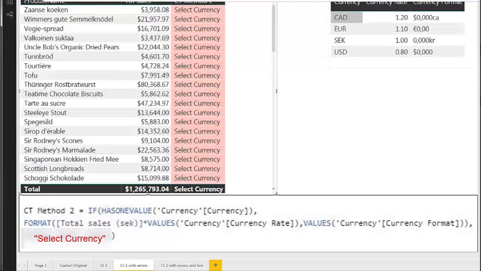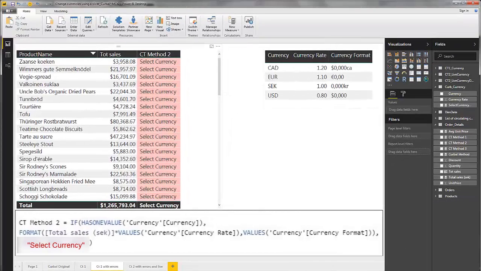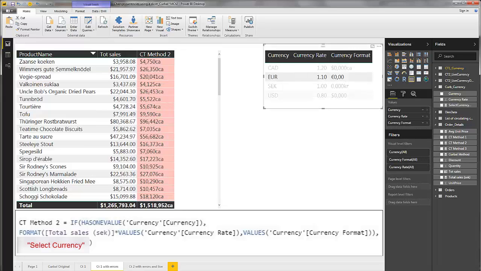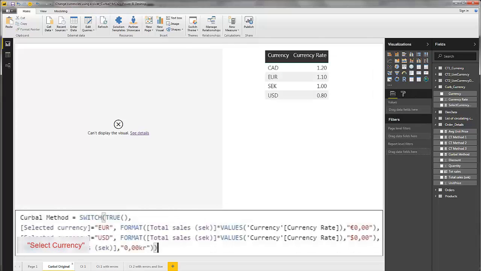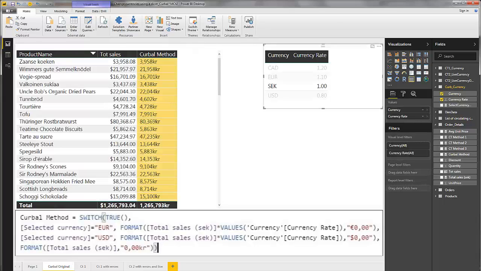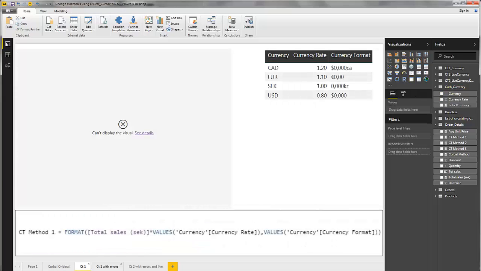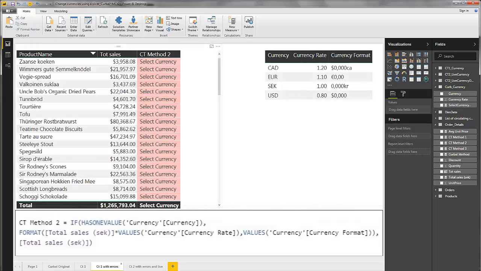So now, even when I have nothing selected, I haven't clicked anywhere in this table yet, the table hasn't errored out, but I can still go in and select any of my other units, still get them text formatted properly, and if I do select out of and have nothing selected, the table still renders. So there are my tricks, building on a little bit of what I already thought was an amazing video, but simplifying down this original expression so that we can handle an arbitrary number of countries or currencies, and adding in the ability to deal with the errors.